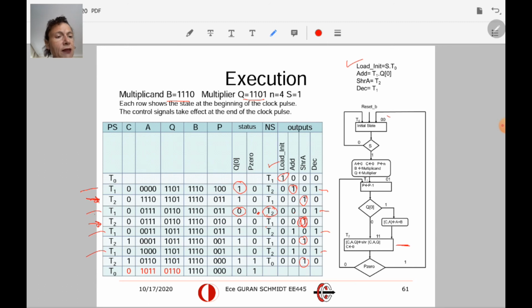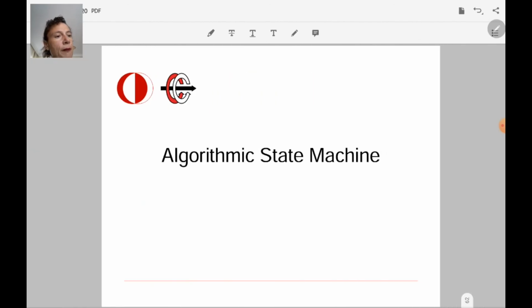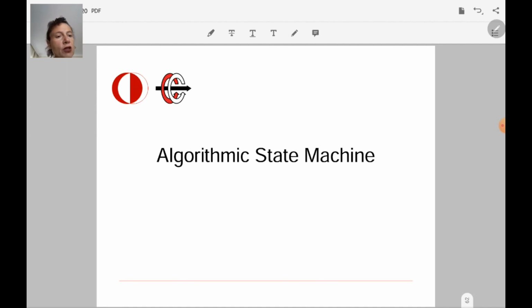The shift right signal was activated. That's okay. And then we will check P0. P0 is 0 for this one. So this is going to imply that the next state is T1. There will be only one case as we go through the operations where P0 becomes 1, and that will imply the next state is T0. So until the multiplication result appears in the register, and we understand that the multiplication is finished by P0, we keep doing this. We basically go between T1 and T2. So we are looping here. And then this last condition will take it back to T0 with the correct result. So this concludes the lecture for algorithmic state machine.